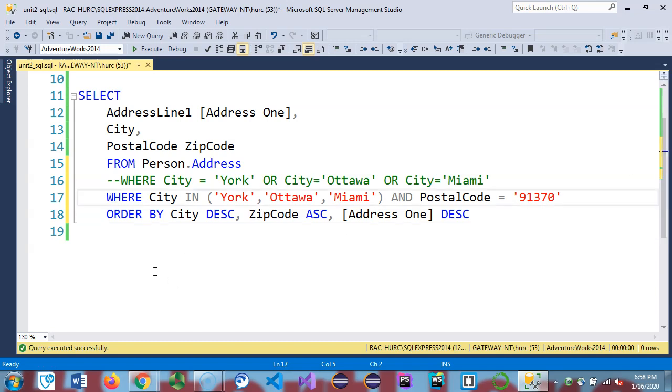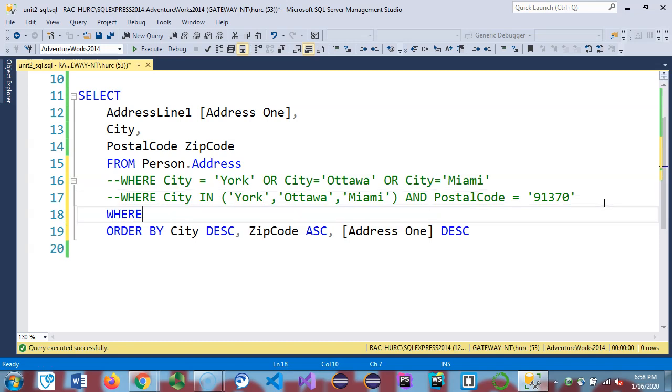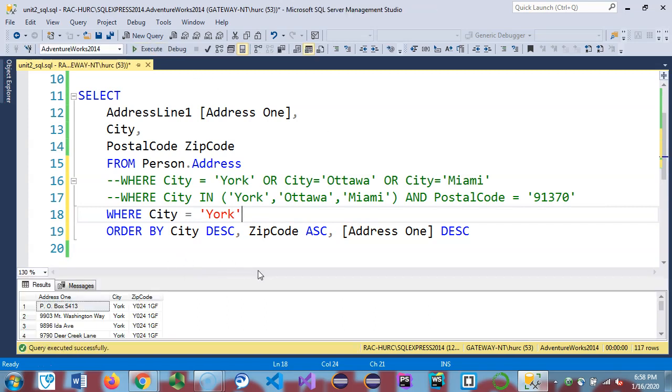Let me comment this out now. So we say where city equals New York, right? That's the exact match. It only returns New York, 1 of the 17. If you want to return any city that starts with the letter Y, you can't just do that.